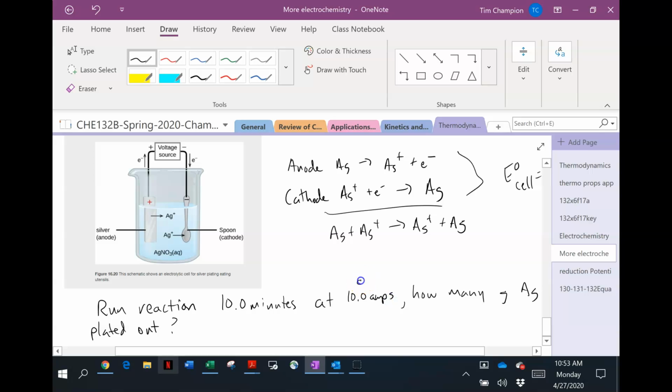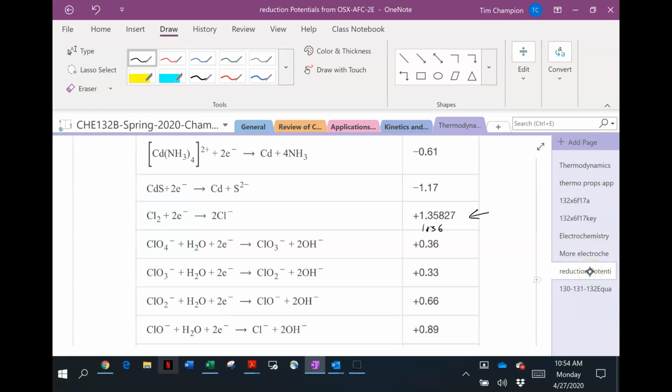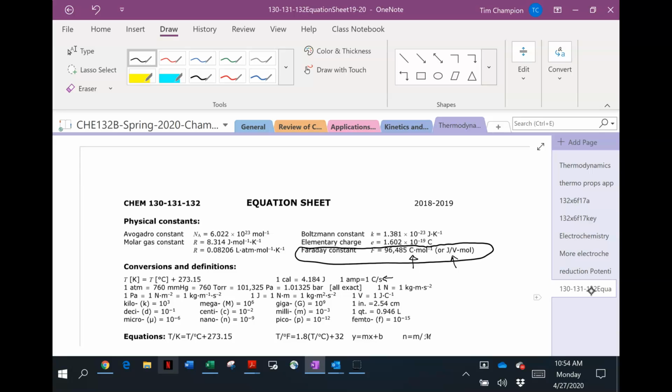So that's current. Amps are current. Volts are potential. And if you haven't taken physics 2, current and electricity deal with current, which is amps, the flow of electrons, potential, which is volts, and then the resistance, which is in ohms. So what we know here then, and we've got some information on the equation sheet here, is that 1 amp is 1 coulomb per second.